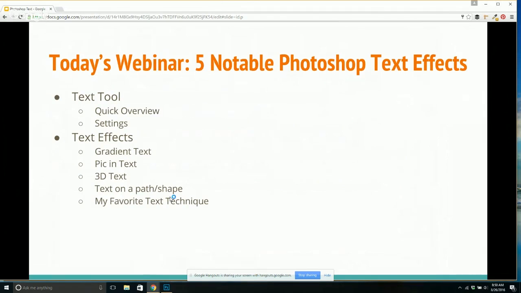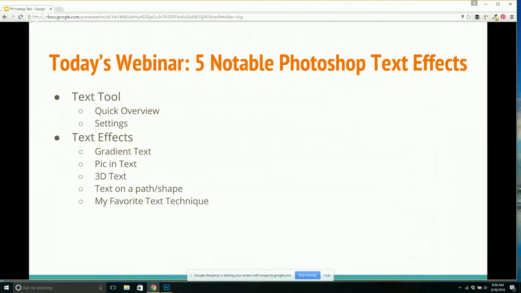All right, so just a quick review on what we covered today. We did a quick overview of the text tool and some of the parameters that are available to us when using the text tool. We discussed plain title text versus what we call paragraph text, which is defining an area to put your text within, and that's more applicable when you have lines of text. Then we looked at the 5 different text effects.